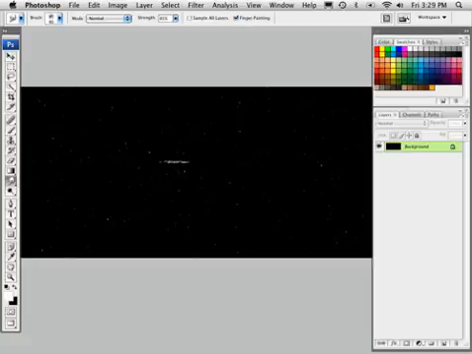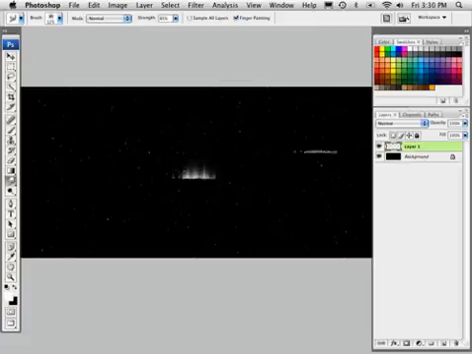So if I just show you here, I'm just going to click and drag and you can see it lays down that ink or the pixels. And I can, if I don't release my mouse, I can actually come here and smear it around. But I don't necessarily want to do that for this particular effect. What I'm going to do is go ahead and create a new layer. And right in the center of the document, I'm going to start. I'm going to make that brush a little bit bigger. I'm just going to click, hold down my shift key, and then brush upward. Now, notice a couple things going on here.